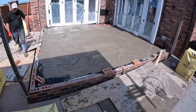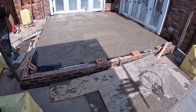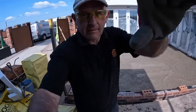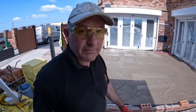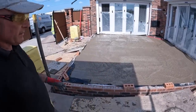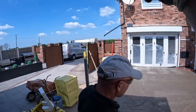And there you have it. It's always nice once the slab goes in. So just so you have to pay for it. Oh yeah, expensive concrete now, isn't it? And those two good lads, they kept it coming nice and steady, didn't overwhelm me. Lent me some tools. So a big thank you, Charlie Concrete.